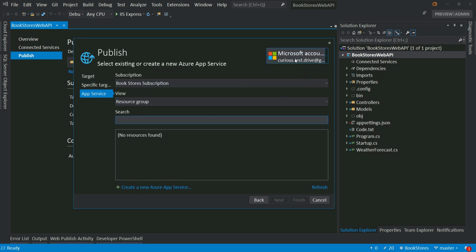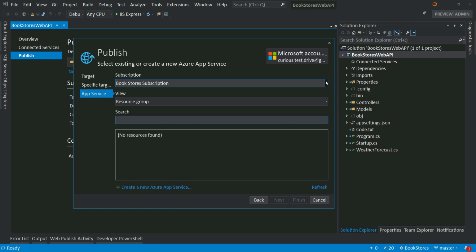Here it will connect to your Azure account and list down the subscriptions and resources that you have, and then you can select any resources which are already there if you want to deploy your app services. See, it's saying to select an existing or create a new app service for deploying your web API. We do not have any app services already in our account, so it isn't showing anything here. But if there are, you can already use that and then publish on it.